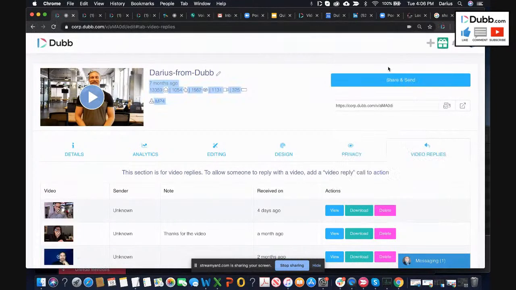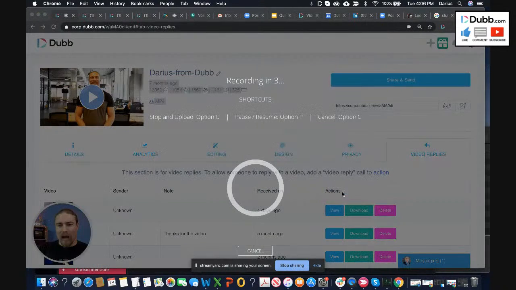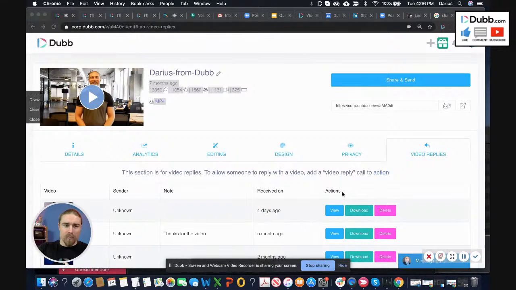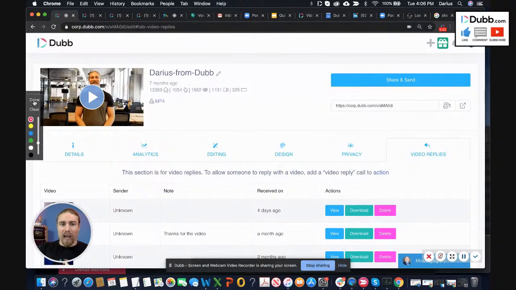All you have to do is hit the record button, and now it's going to record everything on your screen. So as I mentioned, website navigation, contract walkthrough, anything like that. You could say, click here for this, sign here for this. That's what this line item is for, things like that.